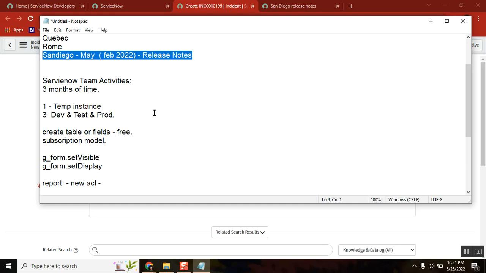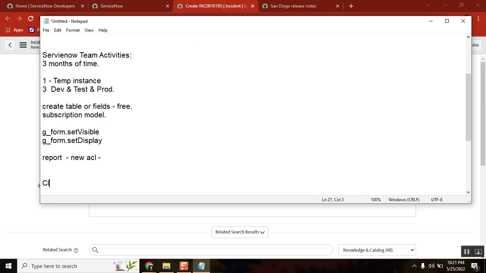Now what we do as part of the team is, our architect will go through the document, and we request ServiceNow to upgrade our temp instance to San Diego. So we have a backup image, and a temp image that we can use for our POC purposes. Before we ask them to make this one San Diego, we clone our temp instance with the prod instance. The wording is called cloning. Clone. We clone the temp instance with the prod image.